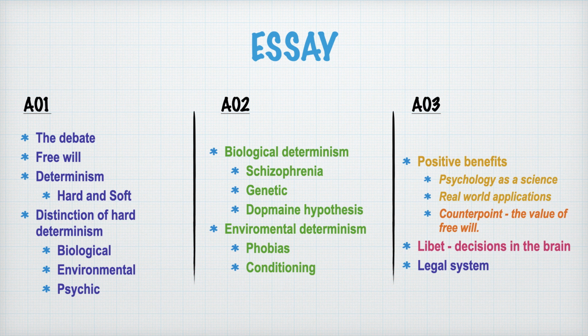And then I've got my evaluation points. Now, it's worth mentioning here as well that I've included more evaluation points than I would actually need, but you can chop out any evaluation points that you want. Remember, 2 or 3 evaluation points is plenty for an application essay, and 3 or 4 is plenty for a standard essay. Okay, you've got 4 evaluation points in there, so just get rid of any that you don't want to use.